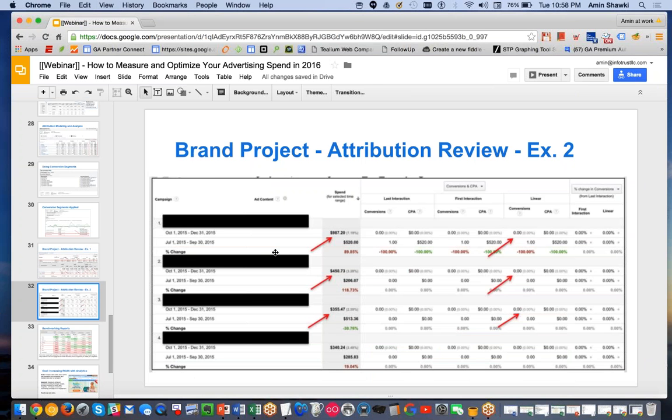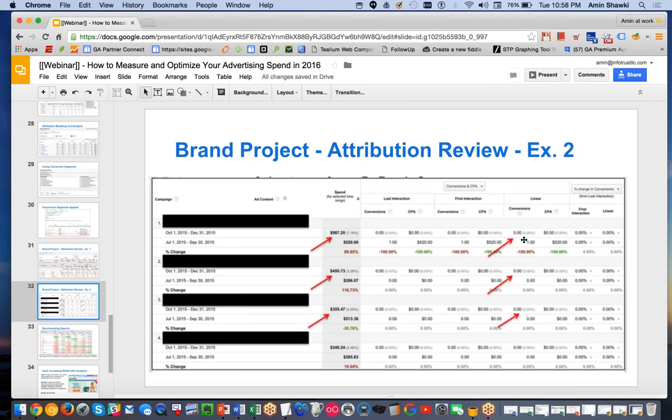What we did here was filter this attribution report to look at any campaign and ad content or ad name combination, sorting by spend, so the ones that we spent the most on but that drove absolutely no conversions across any model. Meaning, even though it's getting clicks and generating sessions, hence we have spend, it never generated a conversion, whether it was the last click or the first click in the entire consumer journey, or even somewhere in the middle. It brought absolutely no conversion value.